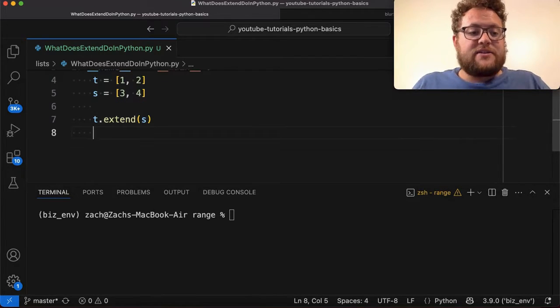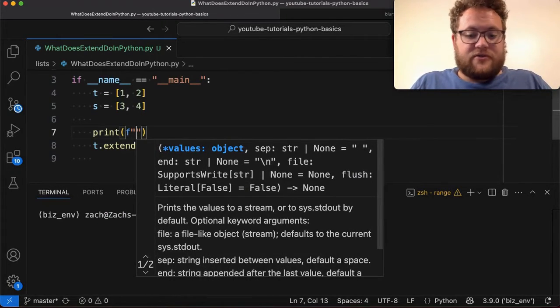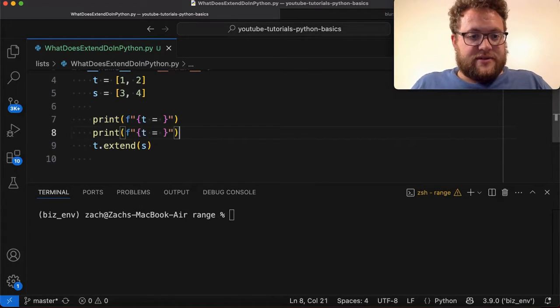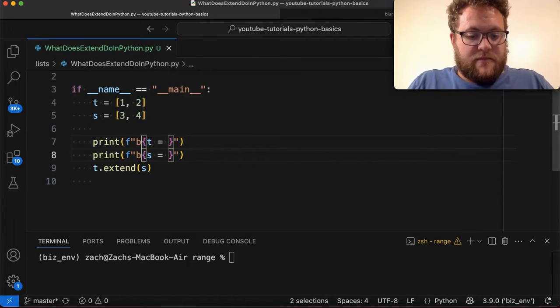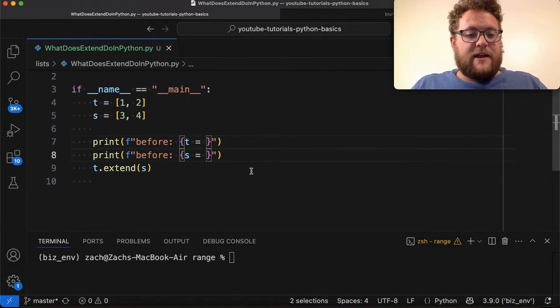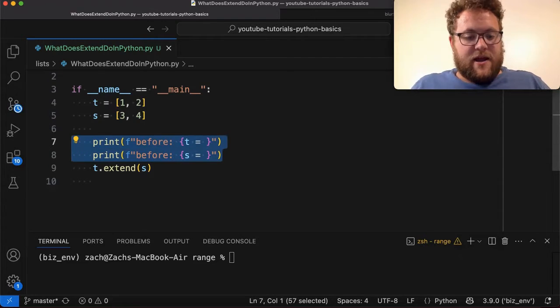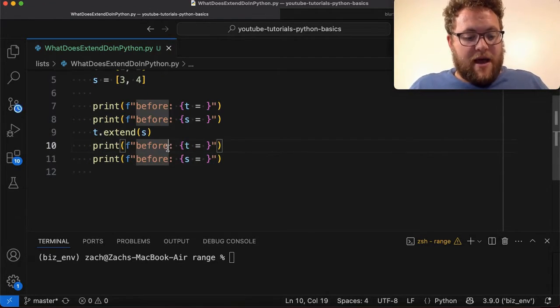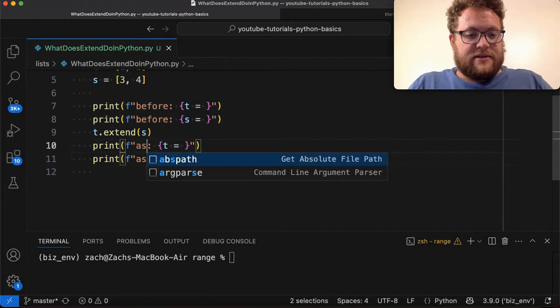And if I run this, we're going to do print and do an F string, and we're going to say T is equal, and we'll do it also with S so we know what this is before. And we'll come up here. There we go. Before, so do multi-line edit, and then now we can come down here and print out the after. So if I come down here, I'm on my Mac, I'm hitting Alt Command and hitting the down arrow, and that's giving me the ability to do this multi-line edit. So I can say after.